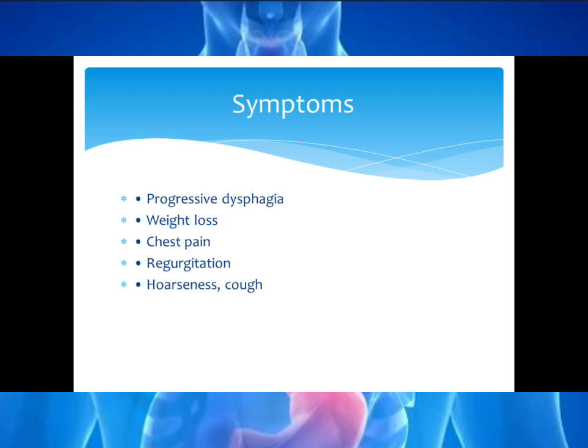This is the most common presenting symptom. The other one is odynophagia, painful swallowing. Even if they swallow food, it is very painful. And unintended weight loss and reduced oral intake: obviously when they can't take in food, when they can't eat, this causes unintended weight loss. And the other ones are regurgitation or sensation of food sticking in the chest or throat, chest pain or retrosternal discomfort, persistent cough, and hoarseness from recurrent laryngeal nerve involvement. And these are the symptoms.